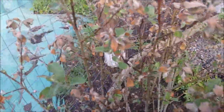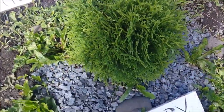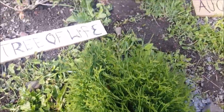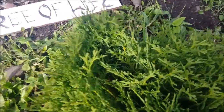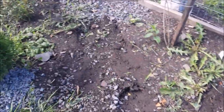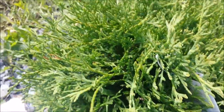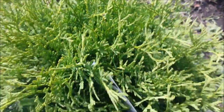Look at that, Sherry. Your tree's doing wonderfully. We'll give it some more sage water and tea, and she should be fine. And then look at your other tree, Sherry. Beautiful. Just growing. Look at the swirl. Look at that. Can't ask for better than that for a globe tree. And same with Drew's. I mean, holy crap, look at it. See the swirl right in the center? That's a perfect tree.